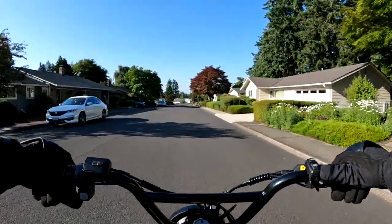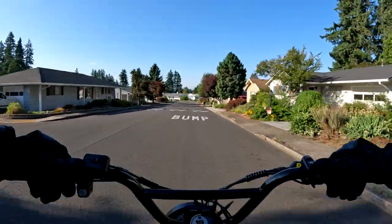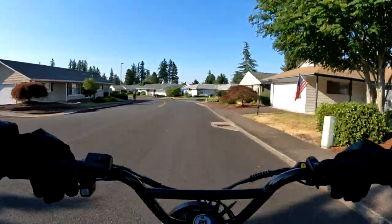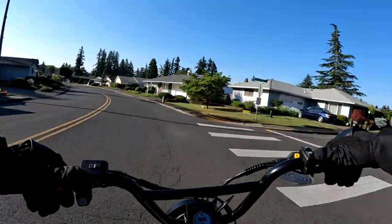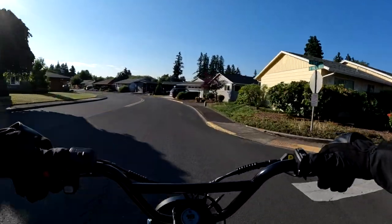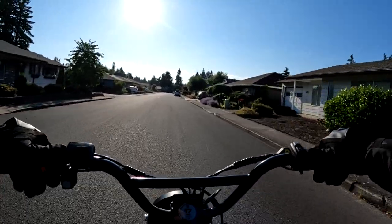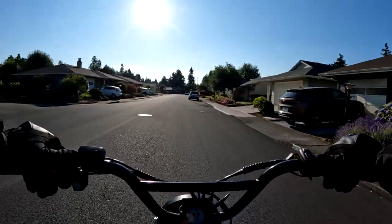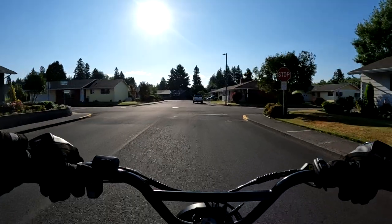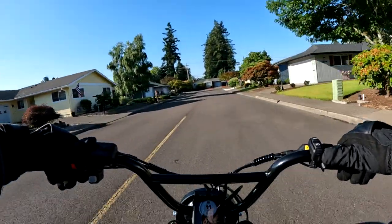I want you to chime in and let me know in the comments — is that bike worth it to you, the Super 73 RX Mojave? $3,995 plus $150 shipping — would you pay it? If you own a Super 73 RX or any Super 73, let me know whether you're happy with the bike at the price you paid, or after having it a while do you wish you'd held onto your money and bought something else? I think for $4,145 I would definitely be shopping around.